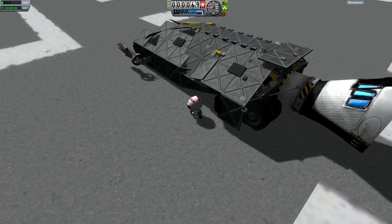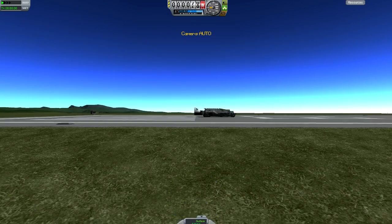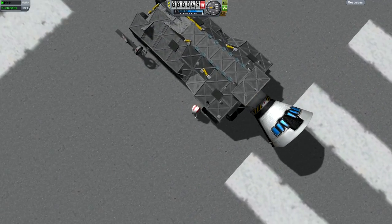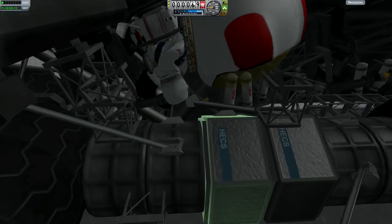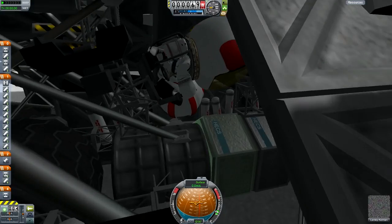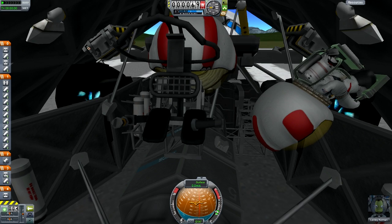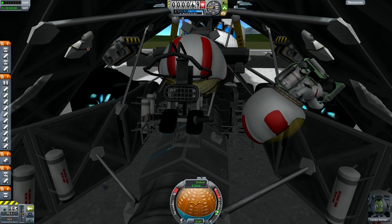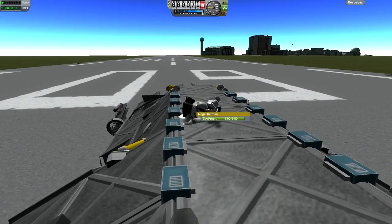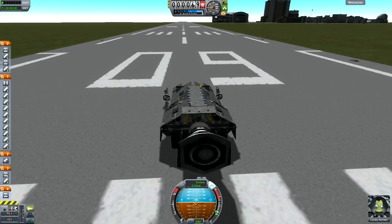Now it's time to add the kerbals — we have two kerbal seats on the Batmobile and the Batcycle. There is one Batman in the Dark Knight film, not two, but in this case we have Batman-with-men, not man — Kerb-Man. One of the kerbals I couldn't get into the seat on the Batcycle, so I placed a seat on the shell of the Batmobile, took the kerbal off the shell and then put him onto the internal seat. The kerbal's head got stuck — that was weird — but I fixed that, no problem whatsoever.